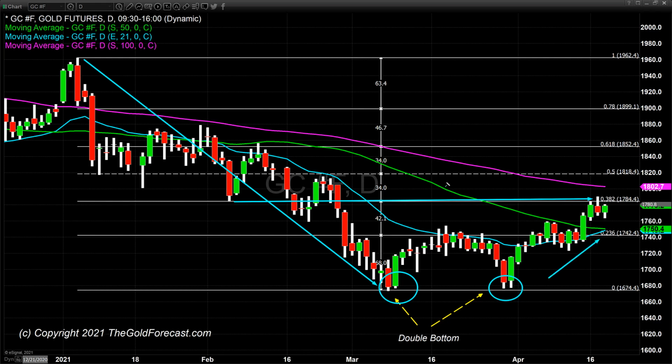The other thing is that if you look at the 50-day moving average and the 21-day exponential moving average, you can see that we're getting very, very close to them crossing. Now, typically, traders do not look at these shorter terms, such as a 21-day, but I think that's valid. So we have strong support without any question at 1740 to 1750. We are seeing resistance at 1784, the Fibonacci retracement, and the 100-day moving average, which occurs at $1,802, which is why I'm considering the following. Traders should pull profits if we see the market move above the first level, which is 84, and challenge 1800. I think that if it challenges 1800, it might go as high as 1818 and then pull back. This is a good place to look to take profits. It's very important that you follow that.